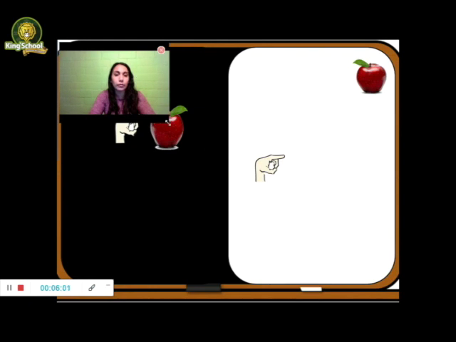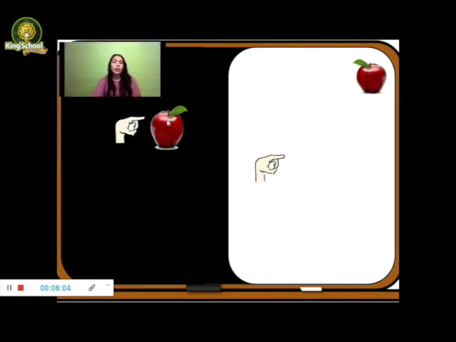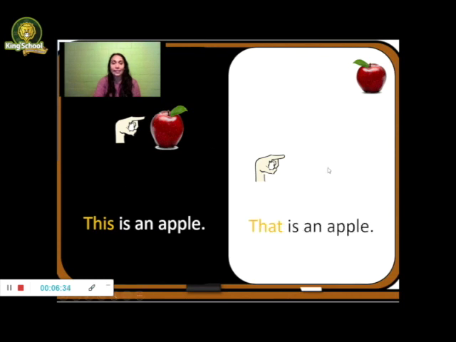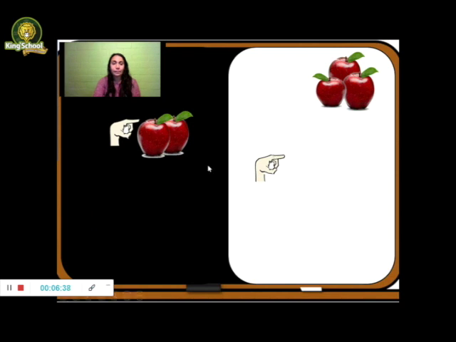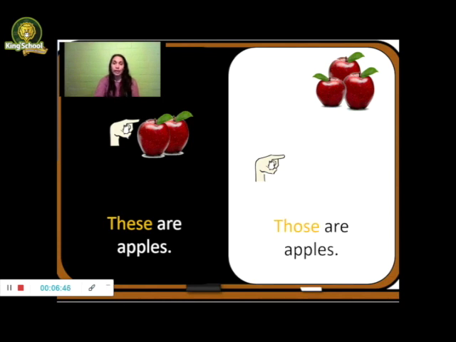Continue with more examples. Okay, I'm here. Yeah. Okay, can you tell me how we use this and that, yeah? Okay, can you tell me how I can say the sentence in a correct way? How can I say this and that? This is an apple. And this sentence, that is an apple. Yeah? Now, these are apples and those are apples. We use those when the object is far, yeah, is distant. Remember that.